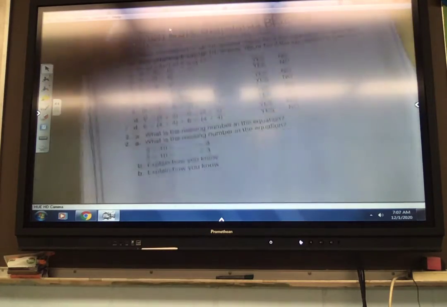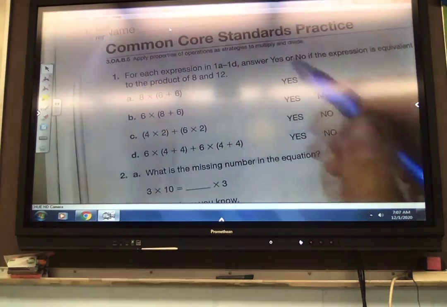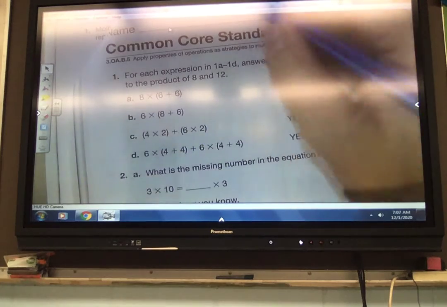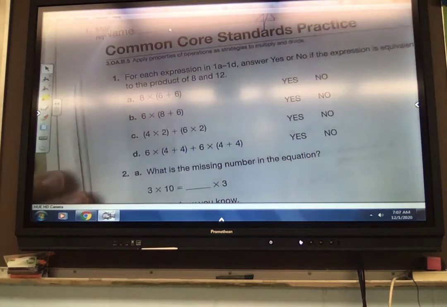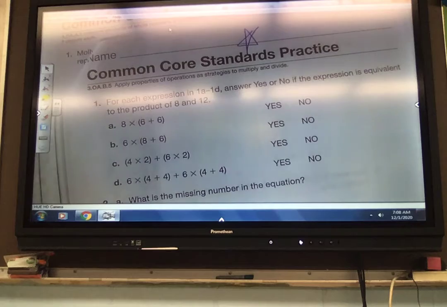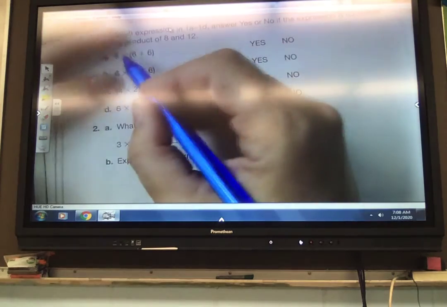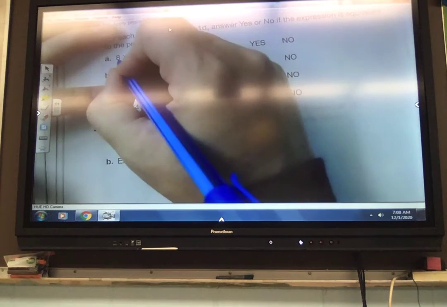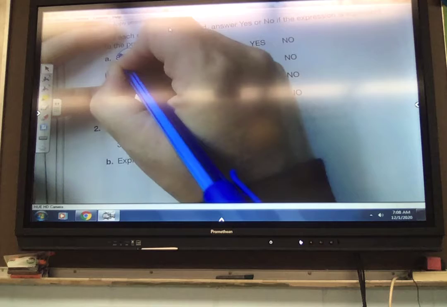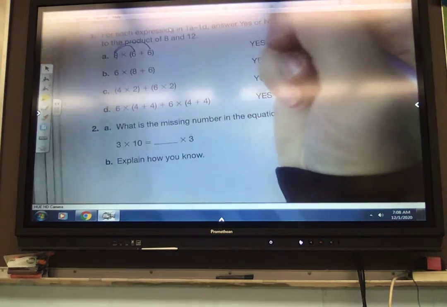CC9. These are your properties. I would really go over this page really well today. CC9, I'm going to start. This is probably one of the most important pages. So this top section is showing you the distributive property. I'm going to work all of these with you. When you see this, you are going to need to give the 8 to everybody inside that parentheses.